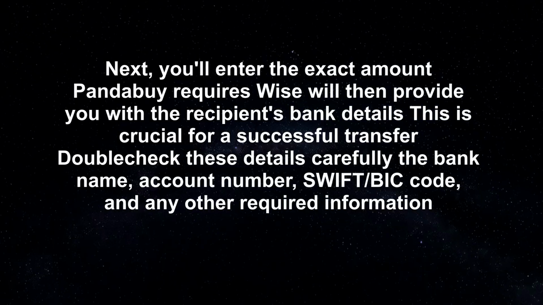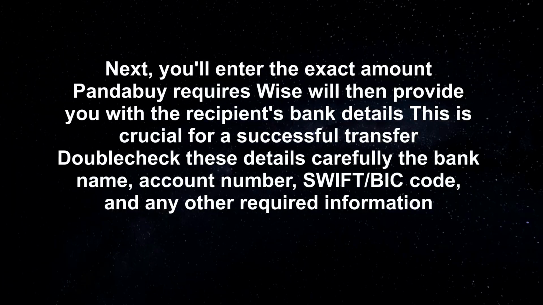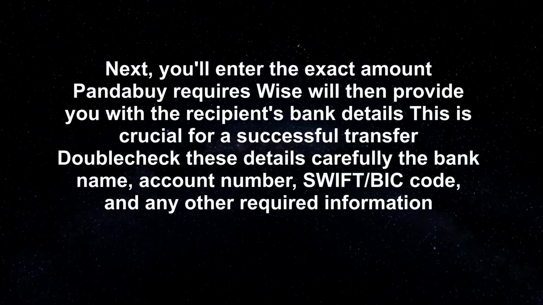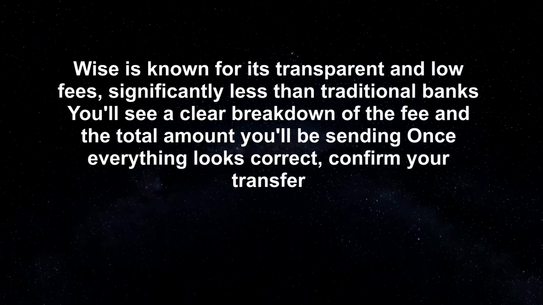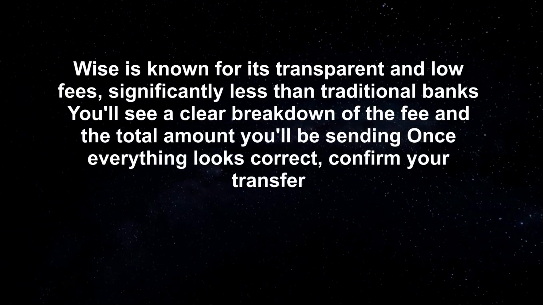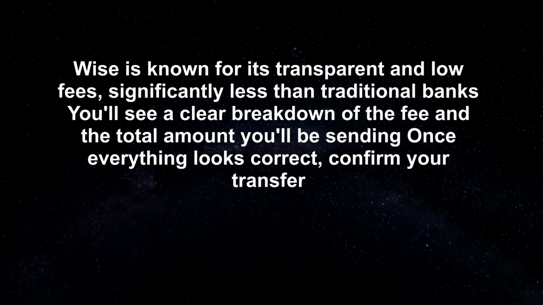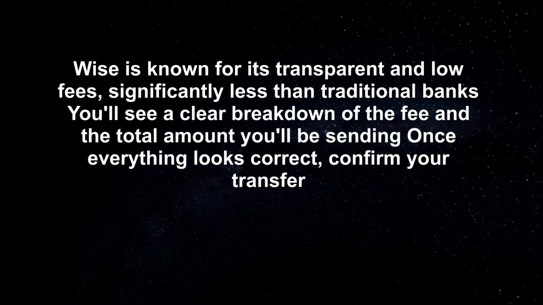This is crucial for a successful transfer. Double-check these details carefully: the bank name, account number, SWIFT, BIC code, and any other required information. Wise is known for its transparent and low fees, significantly less than traditional banks. You'll see a clear breakdown of the fee and the total amount you'll be sending. Once everything looks correct, confirm your transfer.